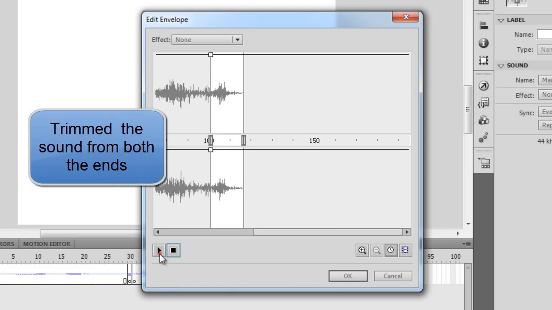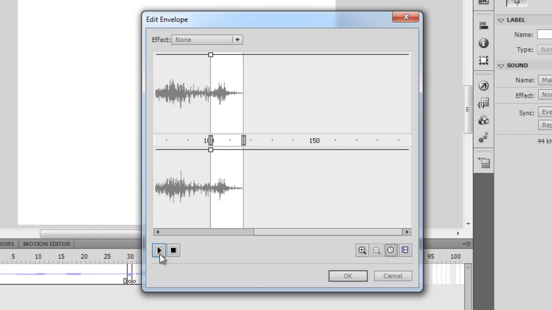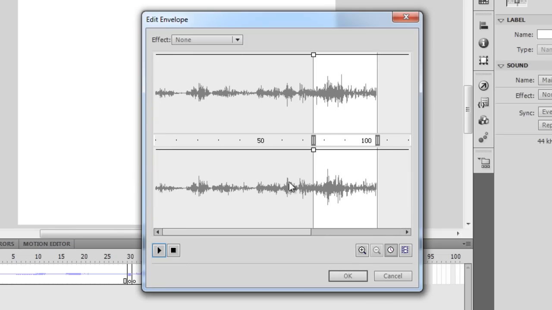So if I were to test it now, it's actually trimmed from the left and the right, guys. So it's curtailed now. It's been truncated from both the ends. It actually comes to a halt prematurely. If I were to get it even closer like so, let me test it now. So guys, as you saw, I can actually shorten the length. Let me get them back where they were, and this one as well.